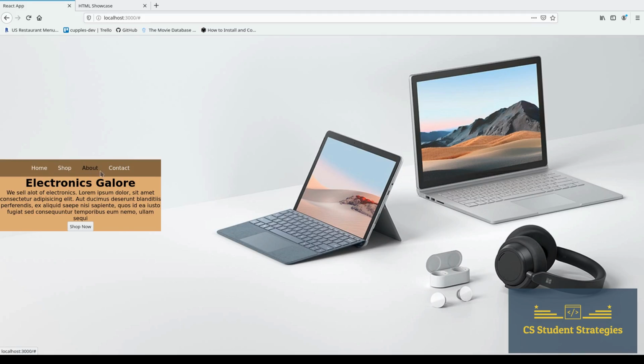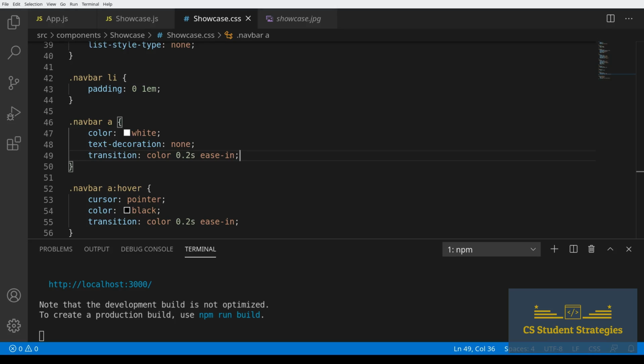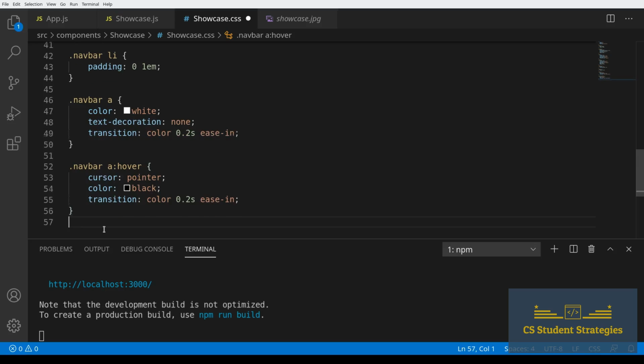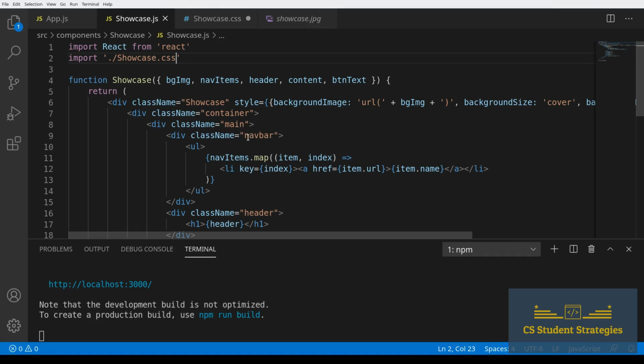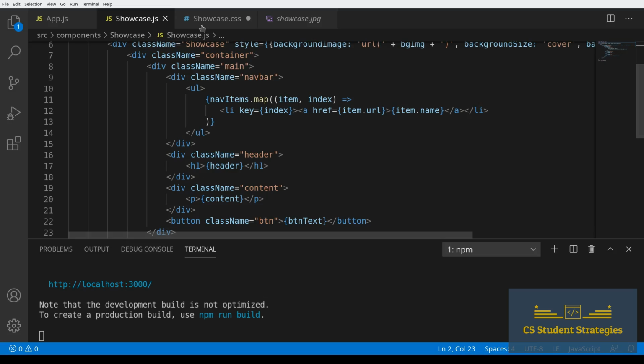All right, so that's pretty much all we're going to do for the nav bar. We're not going to actually make it work. So, all right, we got that. Let's go ahead and head back and style this header here. Let me check to make sure the header is what is next. So we did nav bar. Yep, so we're doing the header now.